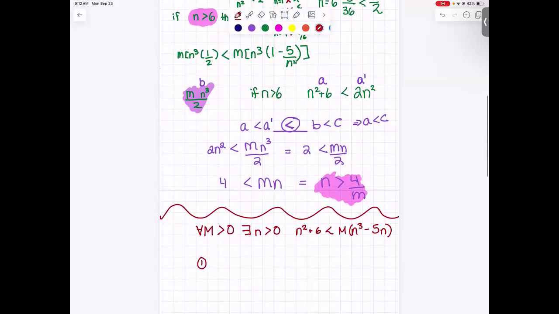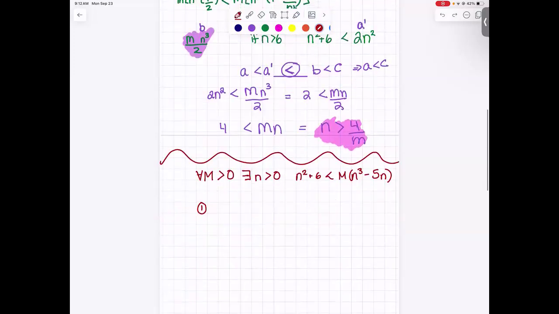So the very first thing that we did in our rough work is write down our n value. And once we've written down our n value, we can start by proving why each of these statements is true, sort of back up the chain. So let's start here by saying let n, because all we have to do, last reminder here, is prove that there exists an n. So let's do it. Let's pick an n. And our n value is going to be the maximum between the two values that we found, because we have to make sure that we hit both marks. We have to be bigger than both, right? n has to be bigger than both 4 over m and 6.